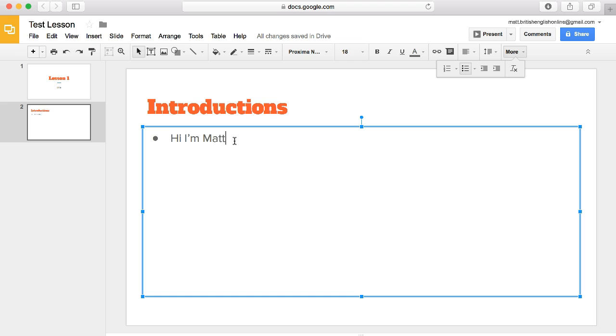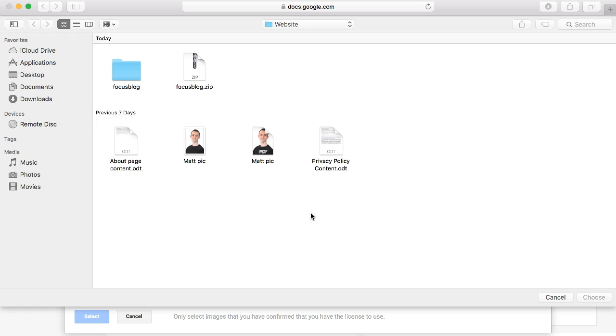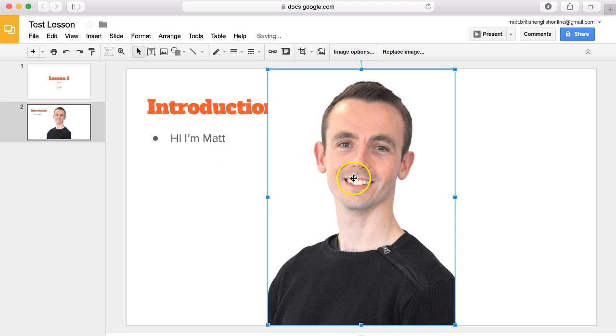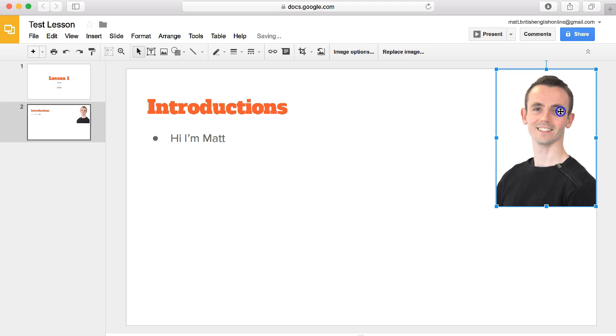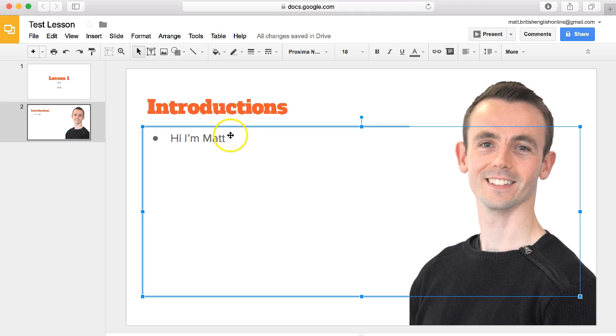So that's text. Another very useful button is this one up here that says Image. If we click here, we can insert an image by clicking the blue button and then choosing one like this. Bear in mind that not all image files will upload, so JPEG is normally the best. So with the image we can resize it, move it around. When you're happy with the positioning, we can now add some shapes.